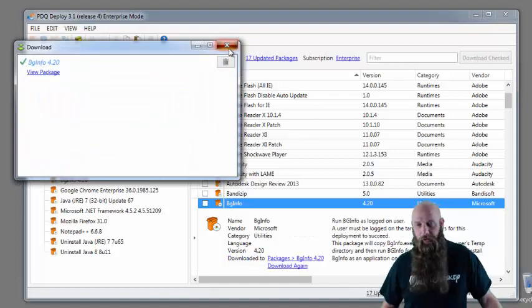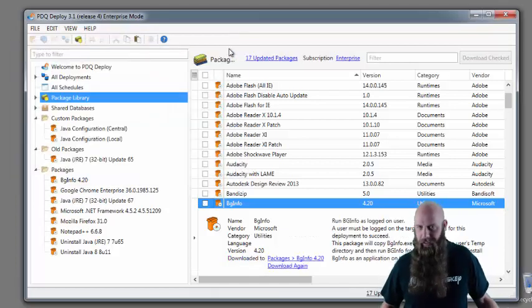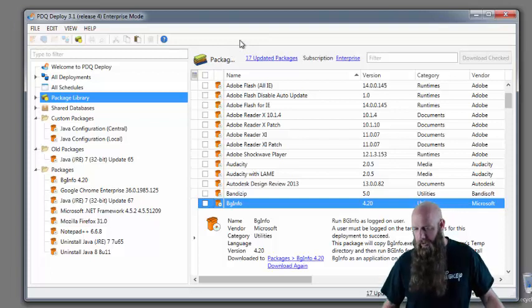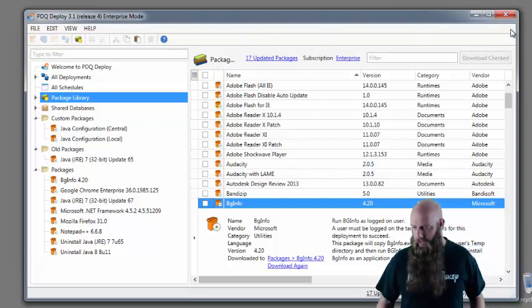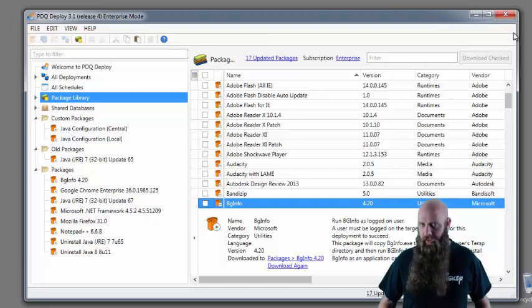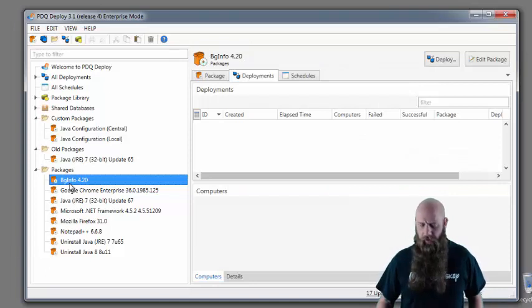Let's say you have a user who calls you up and says, I've got a problem with my computer, and you need some information from this user, maybe the IP address of the computer or the MAC address. Of course, you don't want to have to walk that user through trying to find this information. That's where BGInfo comes in.